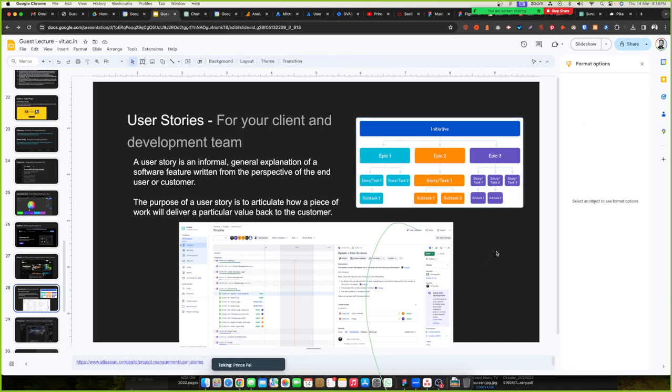Sometimes developers say it is not possible, but it is possible because you already saw it. So to tackle this communication gap, you have to start writing the user story, and it will be really helpful for a developer as well.